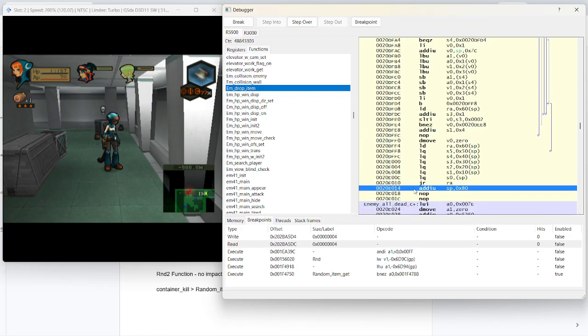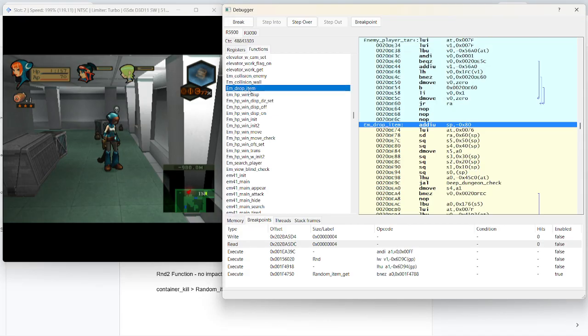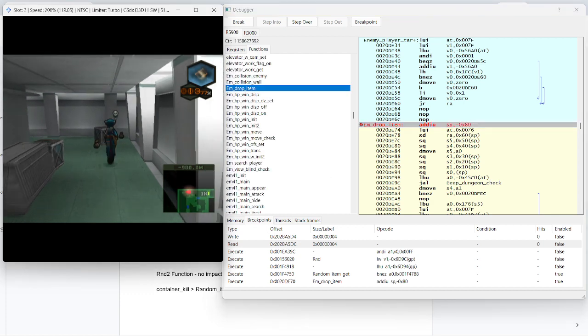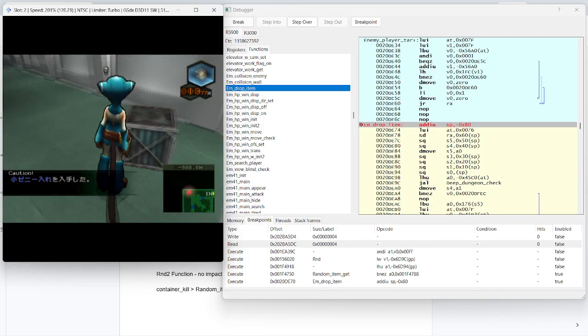We need to walk this one back and see which RAM address they use, but it doesn't mean it's not the same RAM address. It means it's not the same function, so we still need to find and walk this one back and see which RAM address it uses.